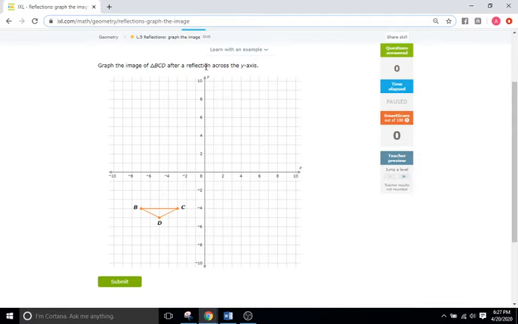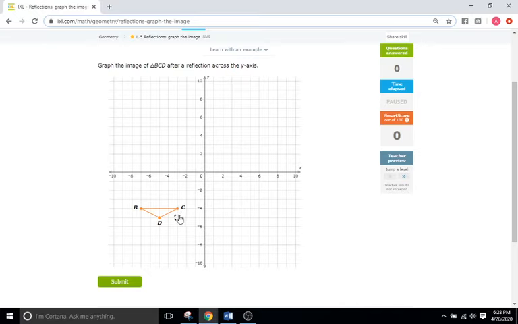So if you remember from class, whenever we're dealing with reflections, we are always reflecting a shape, like this triangle right here, over what's called a line of reflection, okay? And so right here, we see that the line of reflection is the y-axis. It wants us to reflect our triangle over the y-axis. So the y-axis is this line right here, right? You can tell by the little y up here. Okay, the y-axis is always vertical, so up and down. And the x-axis, you can see the little x right here. The x is always left to right. It's always horizontal, okay? So we're going to reflect across this line right here.